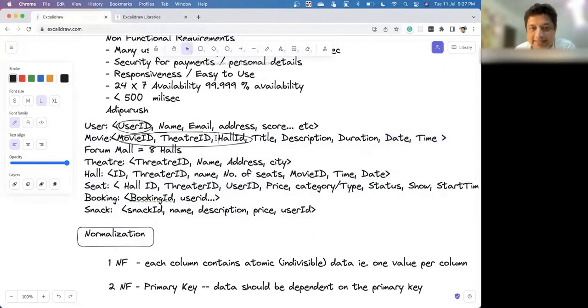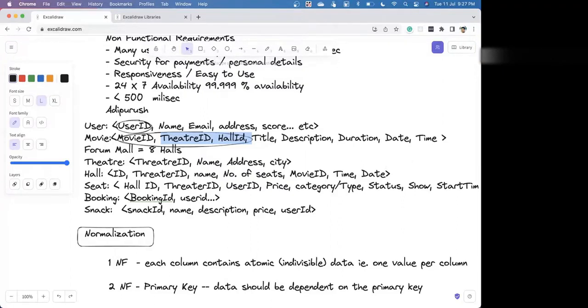So yeah, this table is not designed as per the second normal form. We need to convert it to the second normal form. To convert it to the second normal form, all the data should be dependent on the primary key. So let's say I remove this.